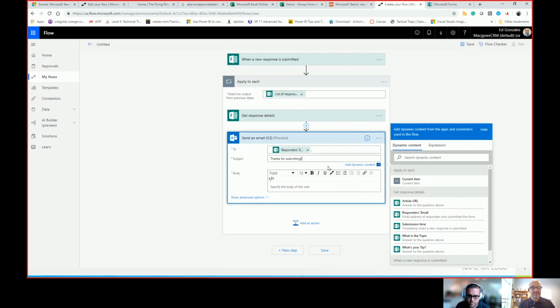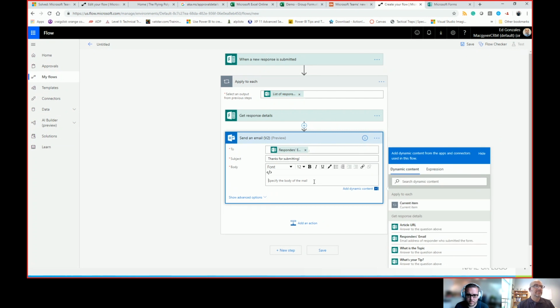Something else to consider is, how is this going to be rolled out? You can't just jump in and start building stuff. I mean, that's one of the things I like to do. But in that case, you'd want to think about how is this going to be presented? Who's the audience? What information am I going to have? In John's instance, let's say it's a public form for T-shirts or stickers or stuff like that. I won't have that information, so I'll need to gather that on the form, right? Yep. Exactly. So I built this as an internal doodad, and so the idea is that we'll have that there.